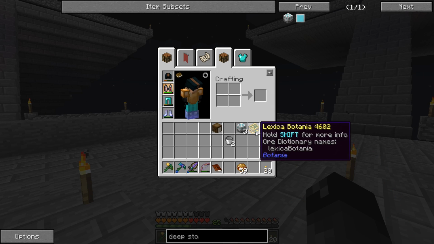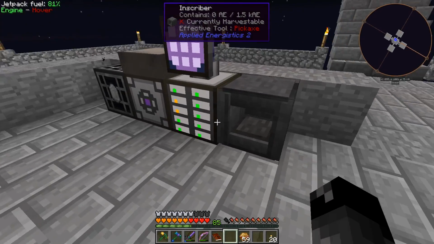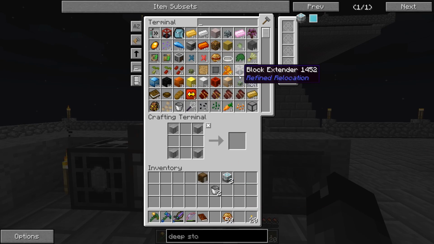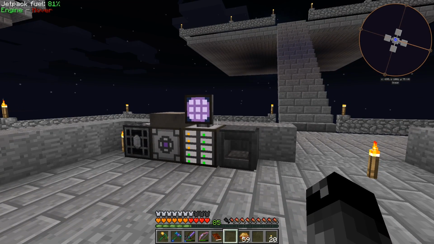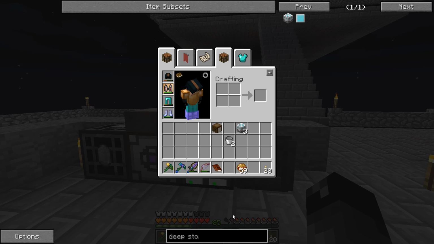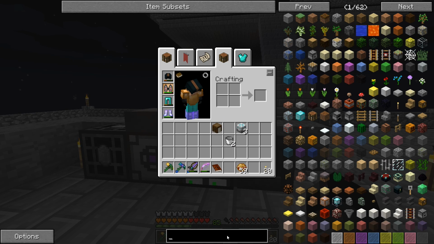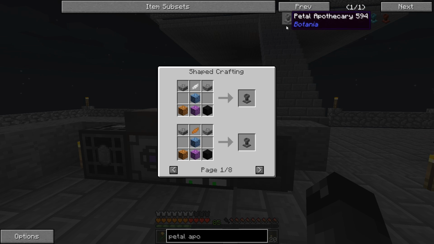Okay, we will stop looking at this. Yeah, I'm pretty sure there's a way that you can look at all the stuff that you need to do to get Botania stuff, but either I just can't figure it out at the moment, or there's something a little wonky about that book. I don't know. We'll worry about that later. So we want to make a petal apothecary. Does this show us how to do that?